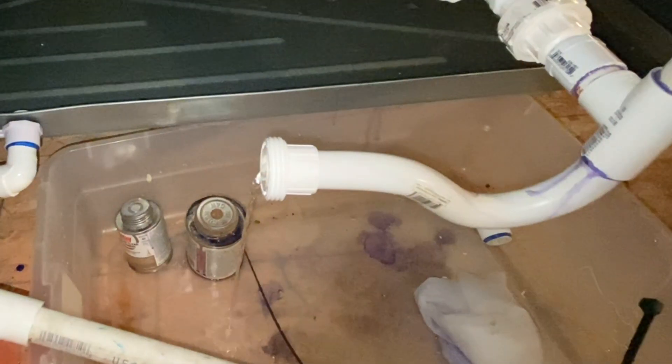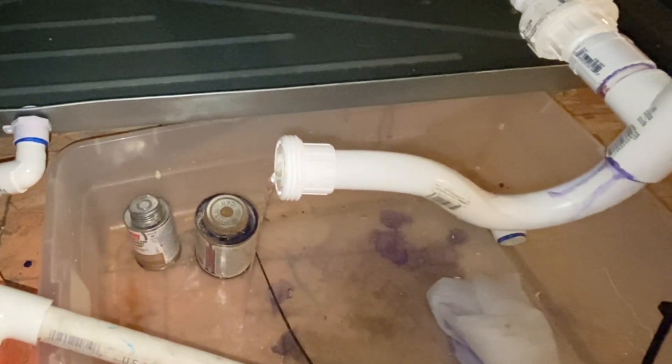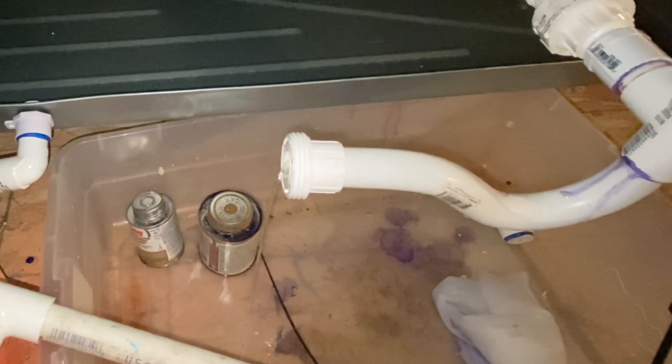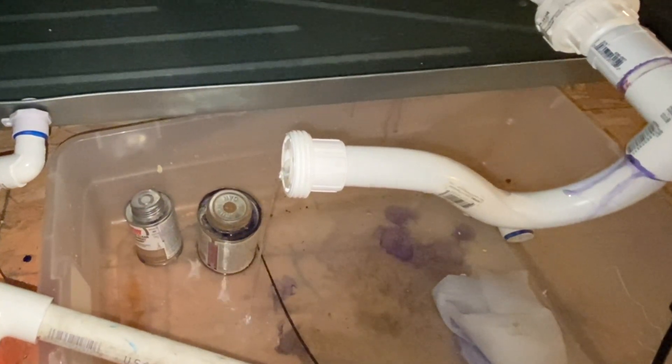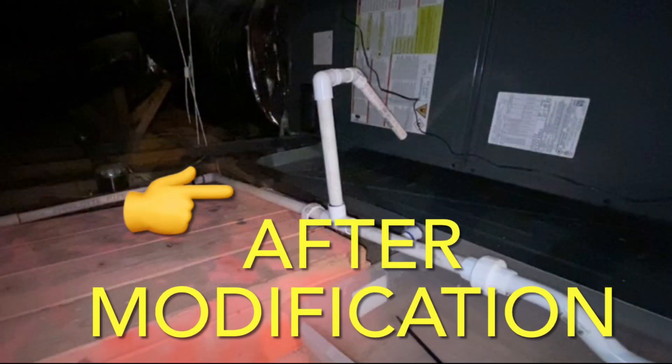Being as though it was Phoenix, Arizona and I was in 100-degree heat, I really couldn't shut down the AC unit while going through this process. Now I'm going to get into how I rectified the problem of no fall in my condensation lines going out the side of my house. Because I could not lower the condensation lines in the attic any more than they already were, I decided the only way to get some fall in those lines was to raise the AC unit in the attic.